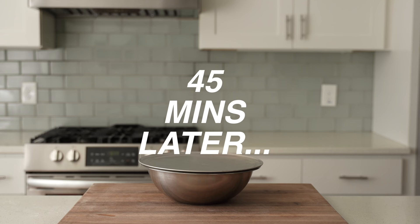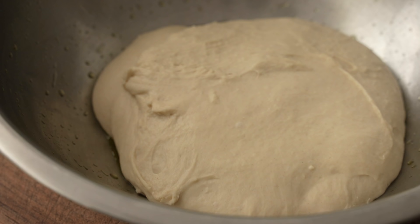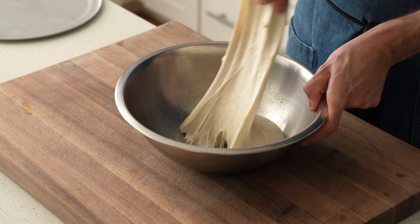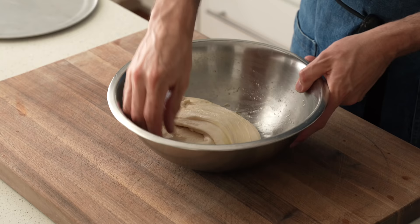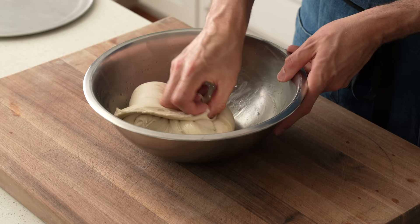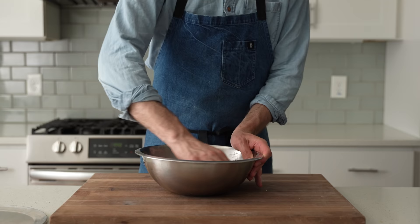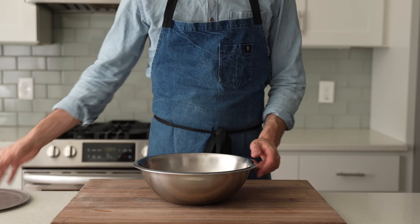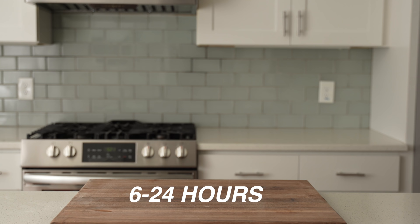After 45 minutes we can see just a little bit of rise going on. Now to finish building strength in this dough, I'm going to do the classic stretch-and-fold. With a wet hand I grab a grip of dough, stretch it out just until I meet some resistance, and fold it back over — repeating that four to five times all the way around the bowl. Then I do a slap-and-fold rounding move to pull the dough into a nice taut little ball. The lid goes on, and now this goes into the refrigerator to ferment for as little as six hours, but preferably 24 hours.